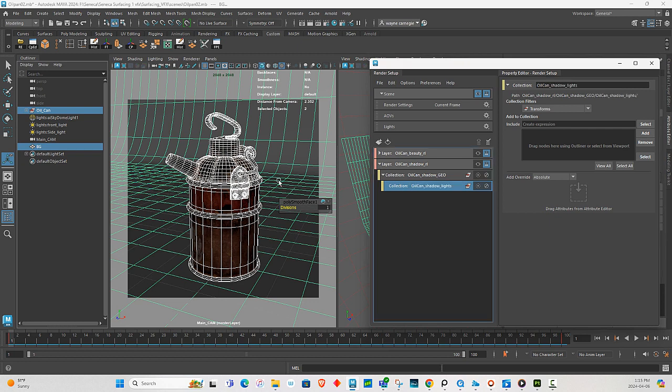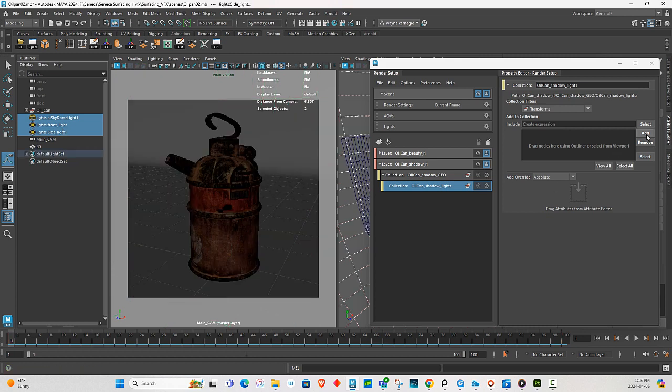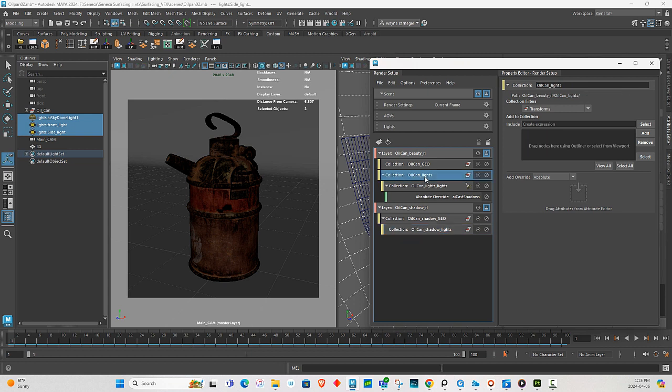Going to grab all the lights here, and then going to add it to here. Let me see if I add lights to here. Oh, I didn't add any lights to here, so I'm going to have to select these, add the lights in here.